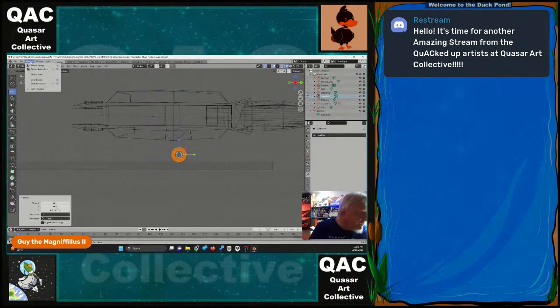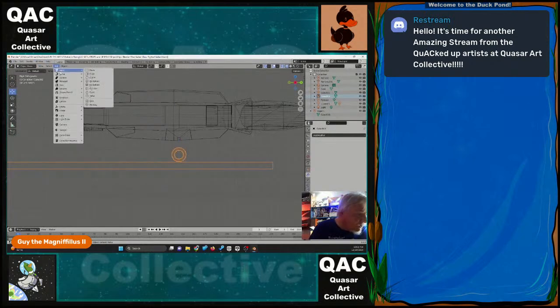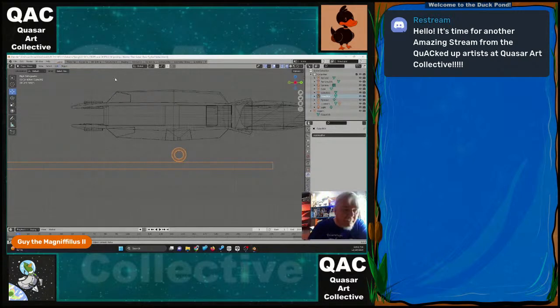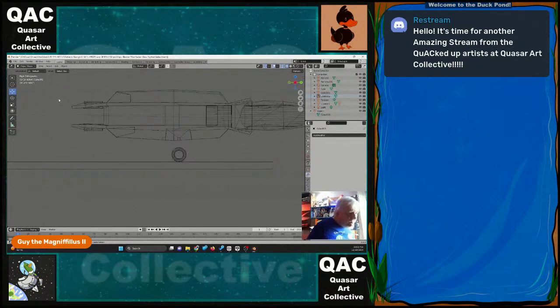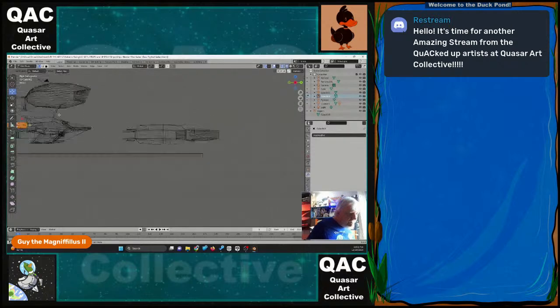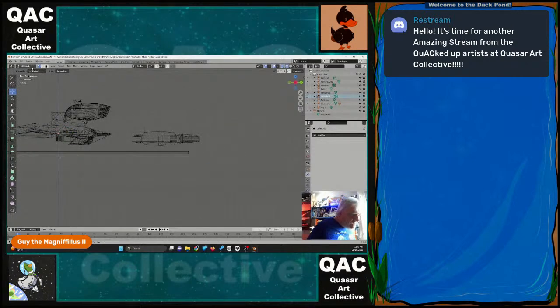So that's fine. The next thing we'll do is come out here, select object, add, mesh. That's all one object. No. We have made a critical error. Now, try this again in object mode.